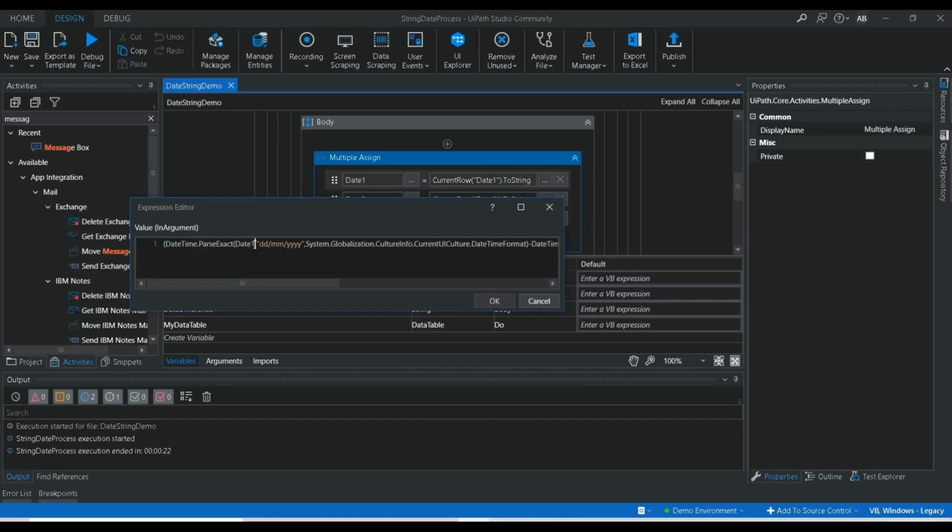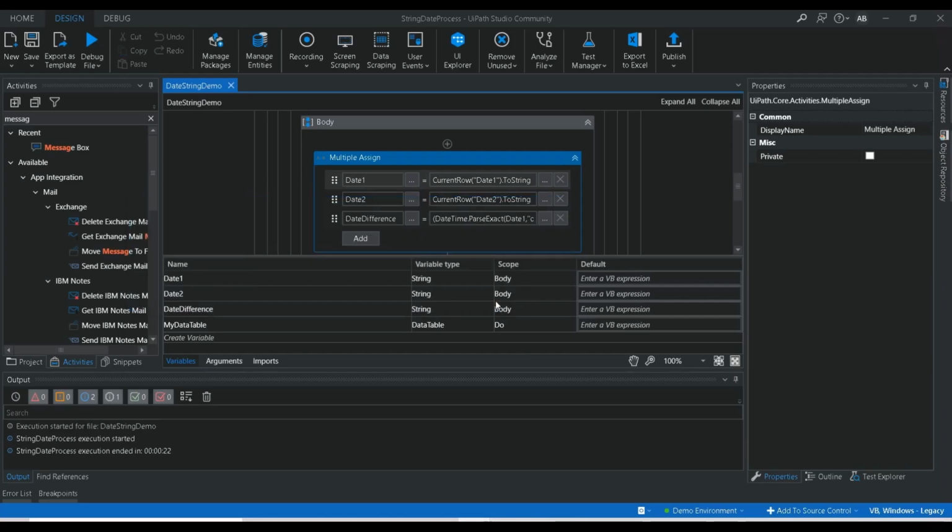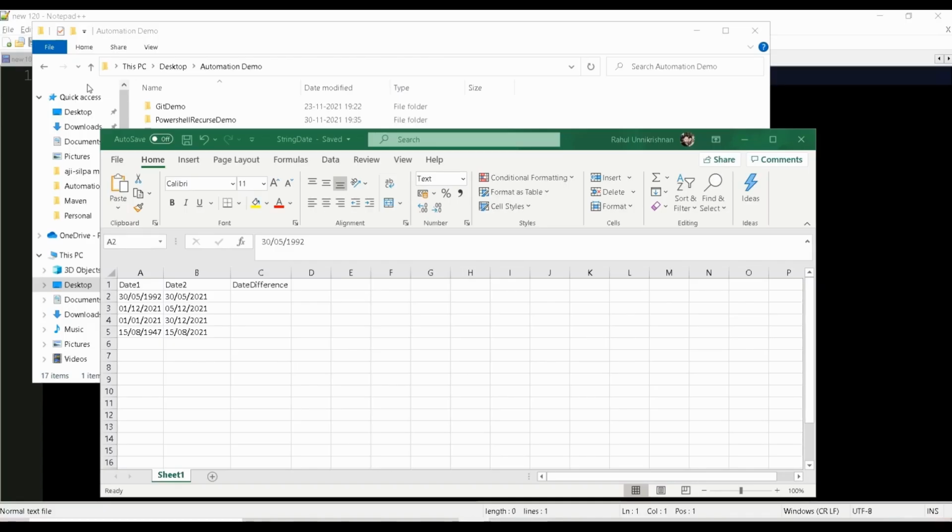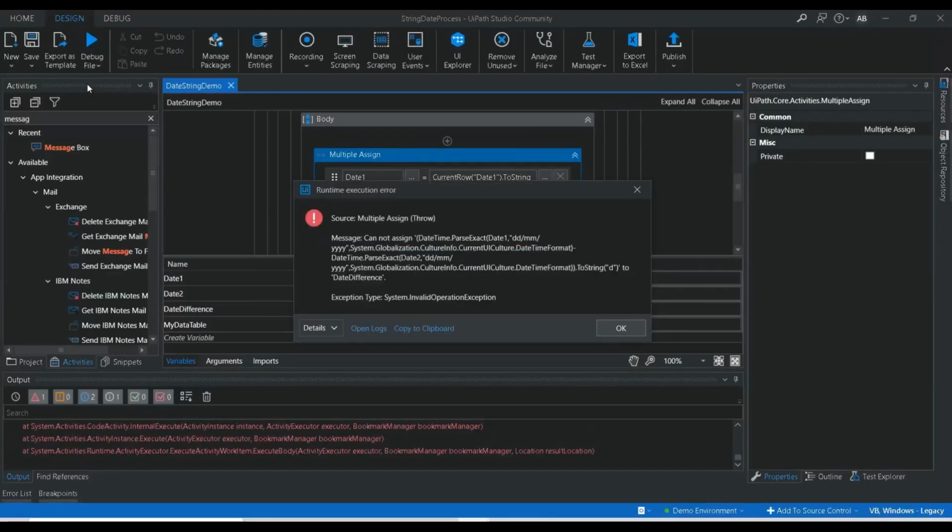Here I'm going to just change it to string d. So to this format I want to convert. Let me click on OK. Let me try to run it. Now let's see how it is generating. Okay, cannot assign to date difference, right?